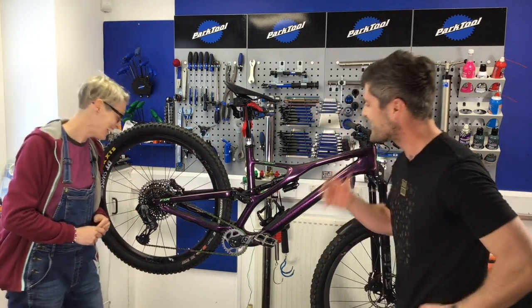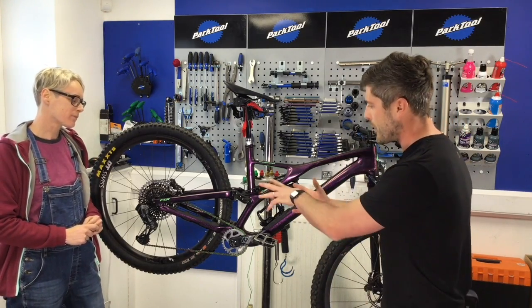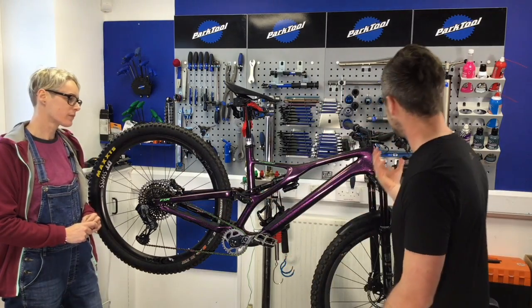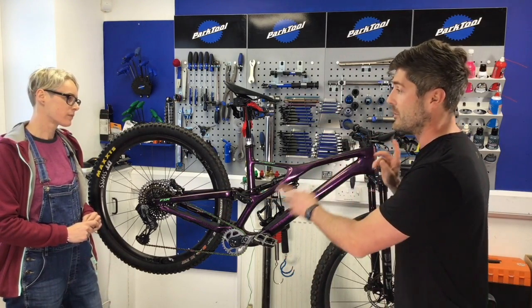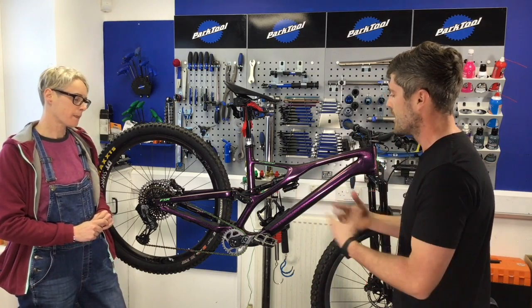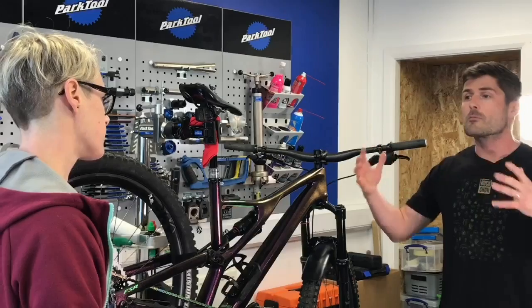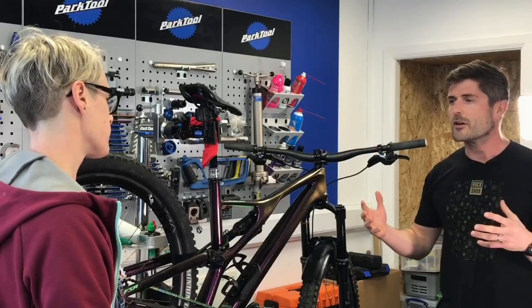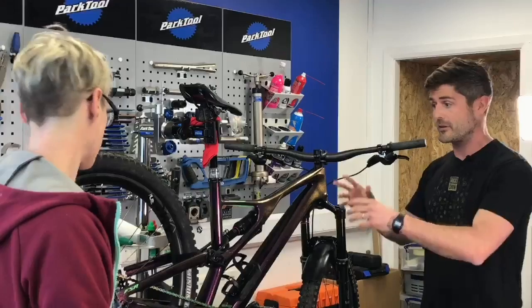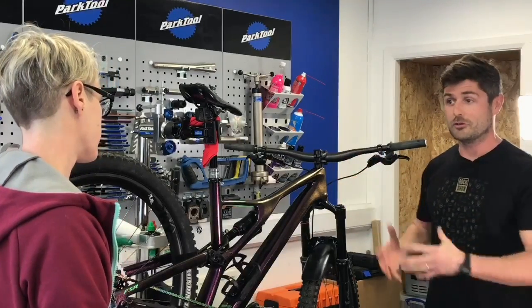AXS — mostly voodoo, yeah. There's no cables, no wrapping, nothing going through the bike. It is purely a derailleur system and a controller up here, and they communicate with each other via Bluetooth and eTap signals — three combinations. And AXS in itself is the name, the umbrella that all of these products live under in terms of how they communicate from an electronic product and software integration standpoint.